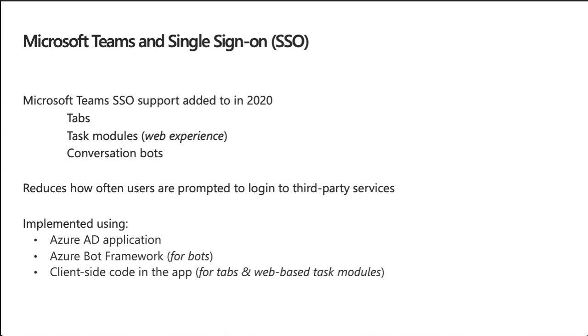Now, to implement SSO in Microsoft Teams apps, this is supported in both tabs and bots. The implementation and the specifics of how it works is going to differ a little bit between the two because tabs are rooted in a web experience with user interaction, while bots are really entirely service-driven. Each of these two types of customizations that support SSO share common characteristics, specifically with the Azure AD application that is used to identify the user. For a Microsoft Teams app to support SSO, you must do the three following things. You have to register the Azure AD application, associate the Teams app with an Azure AD application, and then implement the code in the tab or the bot to obtain an access token from Microsoft Teams.